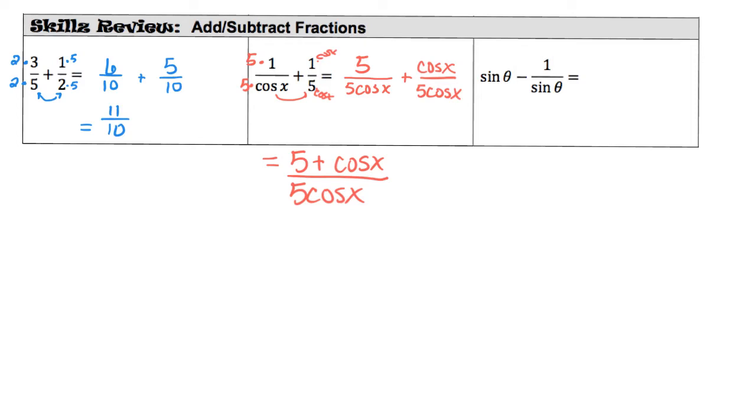All right, I want you to try the last example on your own. Before you get started, notice that sine of theta is not a fraction, and so to turn it into a fraction, you can put a 1 underneath it. Now you can create your common denominator and subtract your fractions. Again, pause this video and try it on your own.